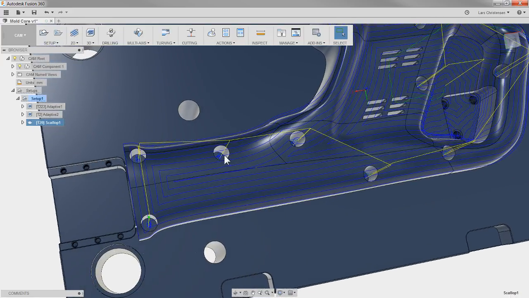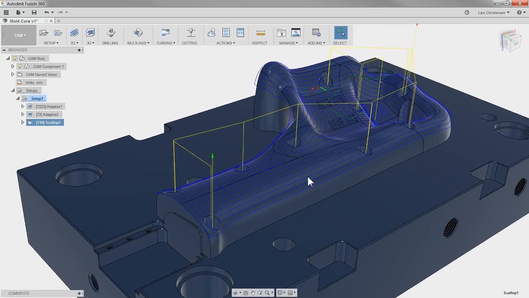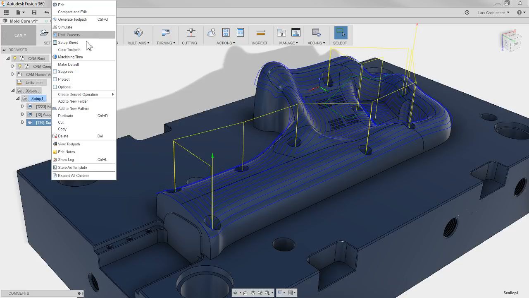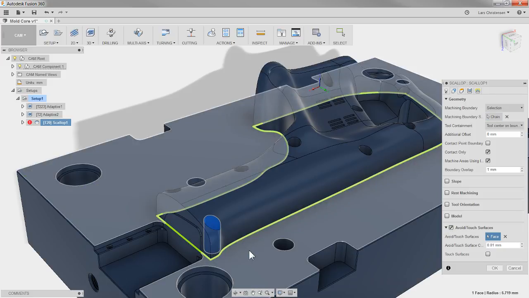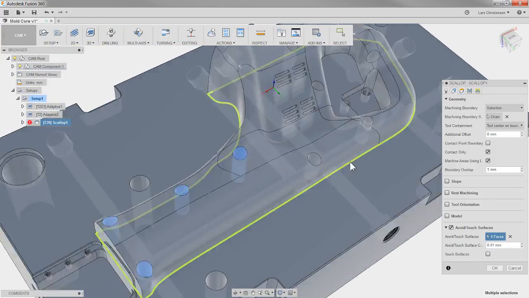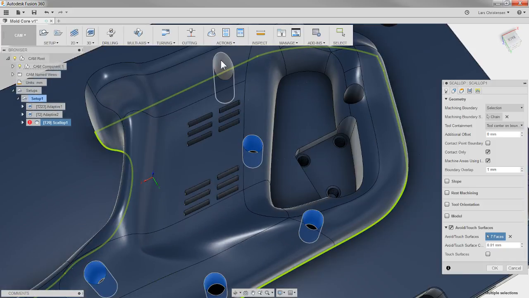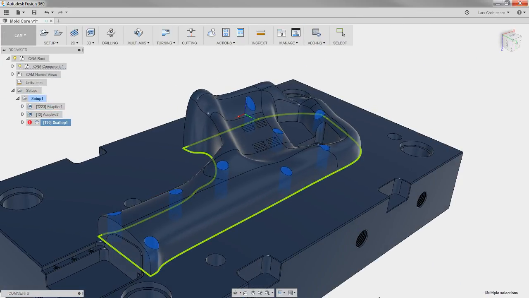Now you will see, talking about issues, that because I have these venting holes in here, the toolpath dives into that. Normally they would probably not be in the model when you were machining it. They would normally be patched at this point. But just to move on from that, I'm going to right click, edit, go back into the geometry tab, and use avoid surfaces, and I'm just going to select those inside surfaces. That means it's not going to machine over them like they were never there, but it's going to avoid them. This is kind of a Friday afternoon from Lars cheap fix, just to get to what I want to show you.